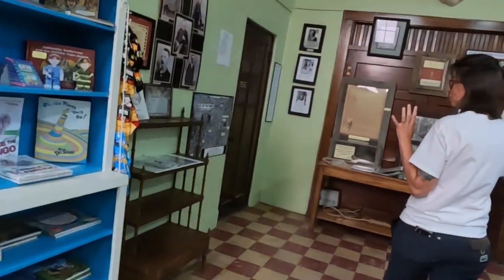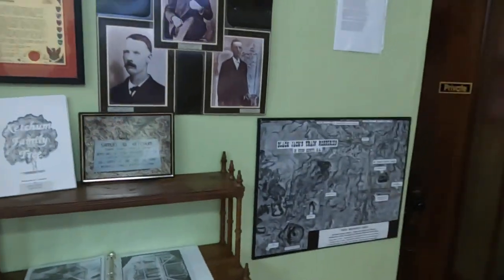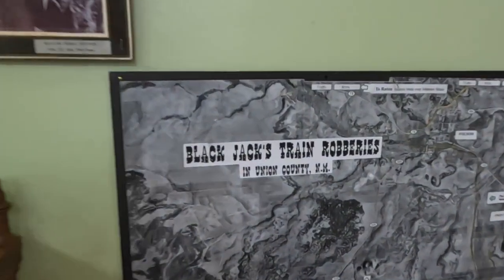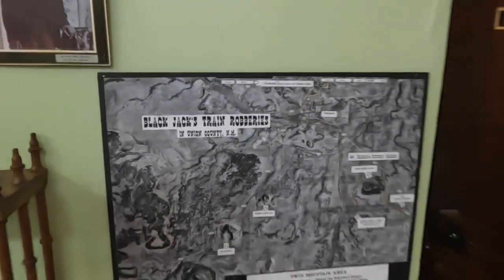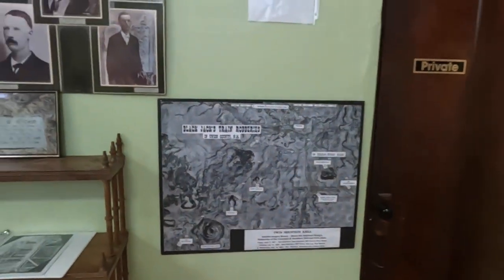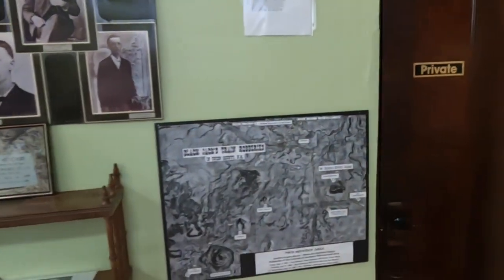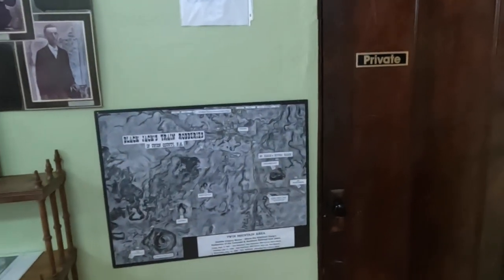And now we have Blackjack Ketchum. Nobody other than the people of Clayton, New Mexico ever called him Blackjack Ketchum. So sometimes in the story I refer to him as Tom or Blackjack, just out of habit. Tom Ketchum had been born in San Saba County, Texas, down near San Angelo. His father died when he was really young, and his oldest brother, Berry, tried to keep Tom and his immediate brother, Sam, on the right path. However, it did not work.